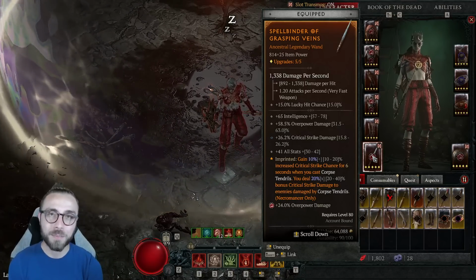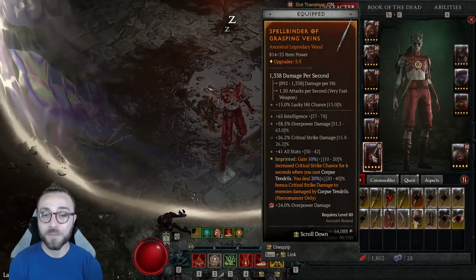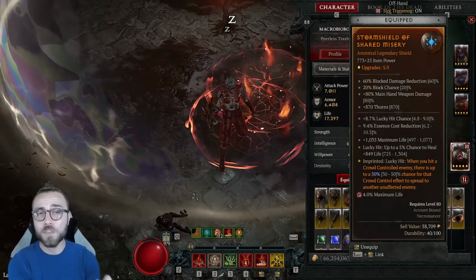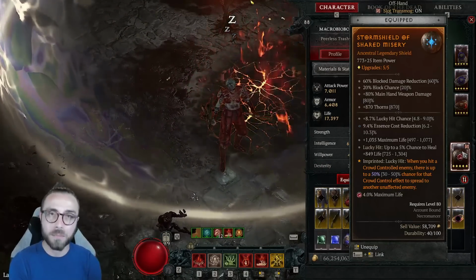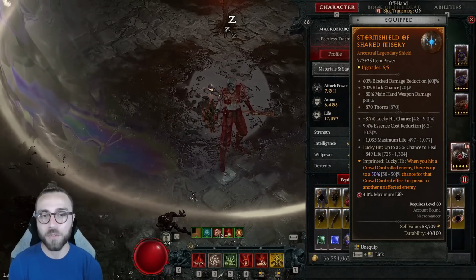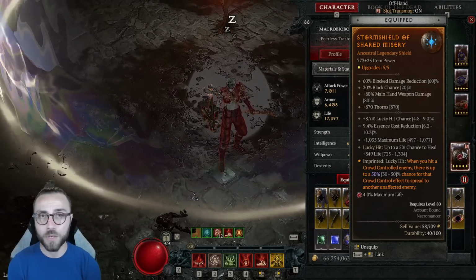I literally put the aspect onto my old wand while I was setting up my gear for this setup. So I would much rather have a perfect roll here. And then the shield is best in slot because it says maximum life, and maximum life is our base damage that we use to multiply with overpower. So don't sleep on maximum life, don't sleep on a shield, and this is where we have Shared Misery.